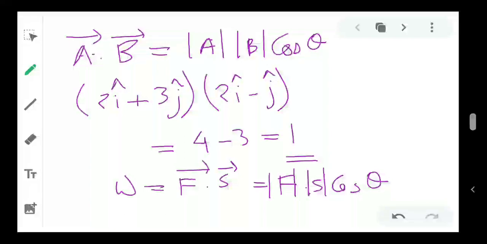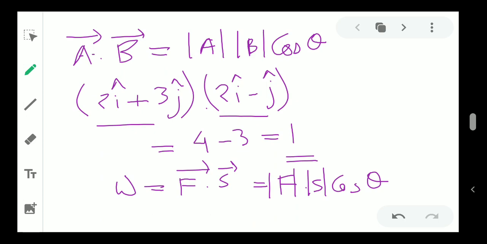Hello guys, so in the last video we have seen the dot product and the cross product a little bit. Today we will go more into the cross product, but before that, a recap: the dot product is called a scalar product as the result is a scalar quantity. So if you have something like 2i + 3j and another vector 2i - j, in that case the i component will be multiplied with i, and the j component will be multiplied with j component, and we will get a value only.